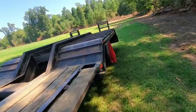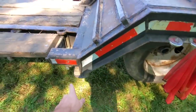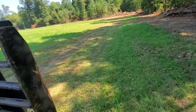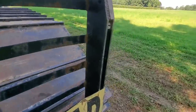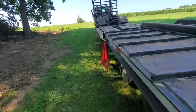Alright, I did a video once before with y'all sitting up around a headache rack when I load the dozer. What that does is, it's an air ride trailer. It's just dropping the deck down. Makes it a little easier loading. So I'm going to give you a tour in the cab, I guess. See what it looks like when I'm loading the dozer in there.